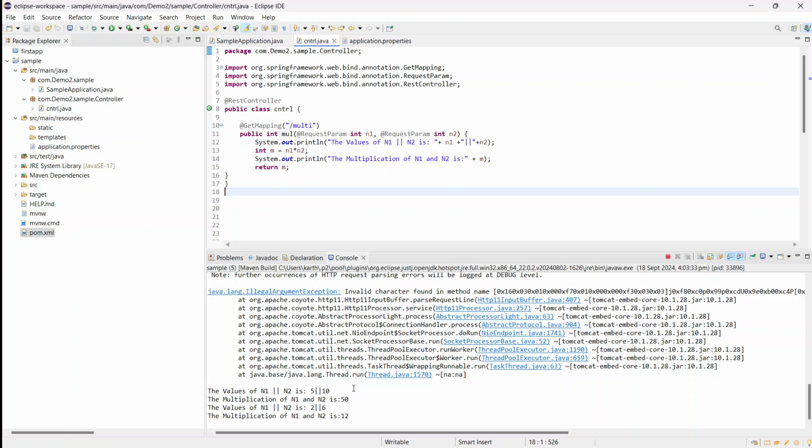That is not a proper developer thing. Whenever it stops, the server stops and everything is discontinued, which is not the right thing for a developer. For this, we need to run our code continuously, that means run our service continuously. For that, we need to go to the Maven dependencies.